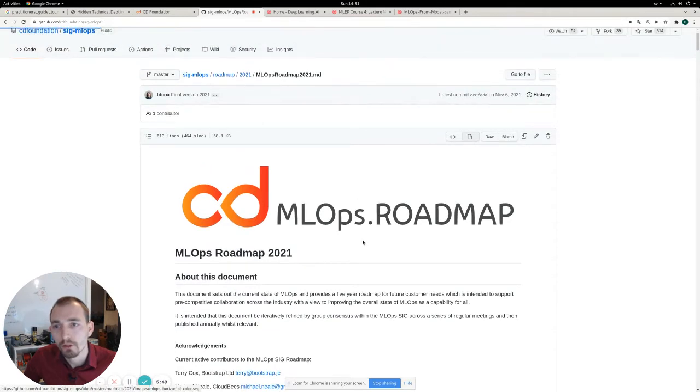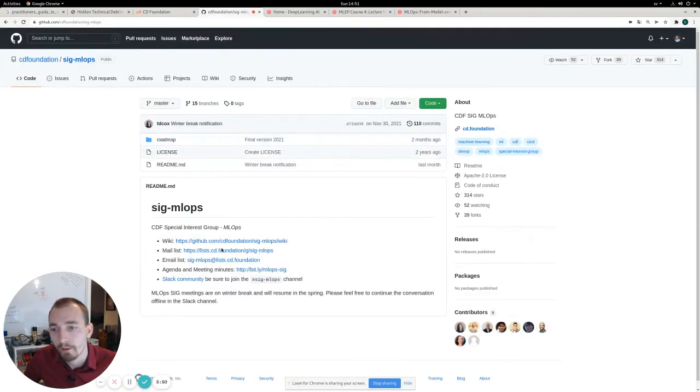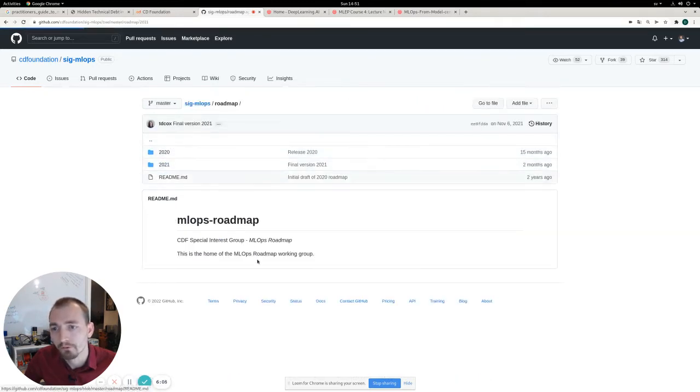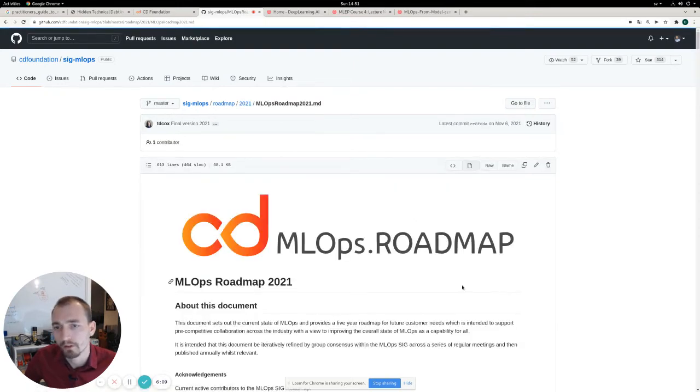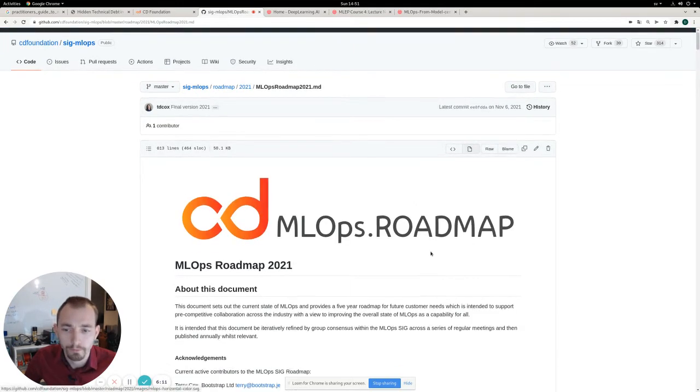So you will find a special interest group on GitHub. Most of the work is done through emails and the GitHub account. So this is the special interest group for MLOps from the Continuous Delivery Foundation. And one of the interesting resources here is the roadmaps they are producing, the machine learning operations roadmap.